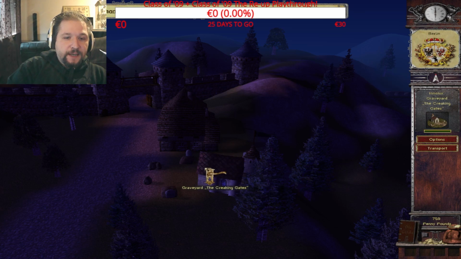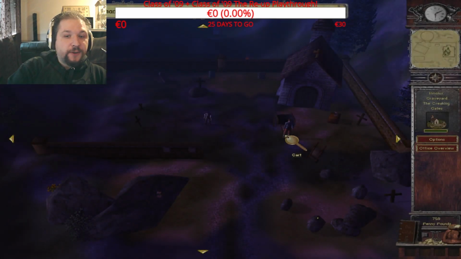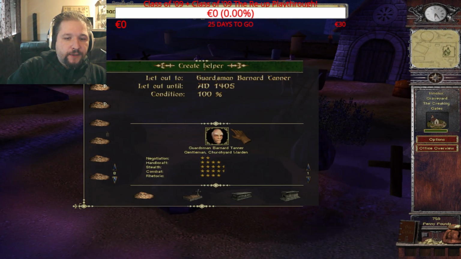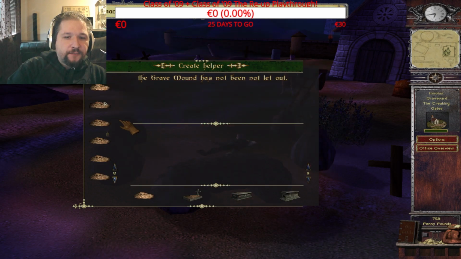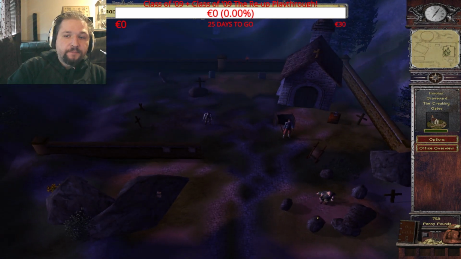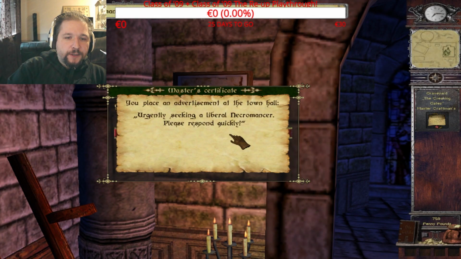So let's go in then, and, well, there's my little graveyard. Of course, one of the cool features of this game is you can actually go in and go like, wow, look at that. Now, I think for the moment we want to create some helpers. So, there's Guardsman Bernard Tenner here. And we want to create a new Kezara. Remember that by doing so you're committing a serious crime. Okay. Rise from your grave, bitch. And the town clerk. And I think that is everyone, because at the moment I don't think we have anything else than just some mounts to bury people in. Now we go in here, and I think this was the one where you, yes, I had enough. Let somebody else do this.